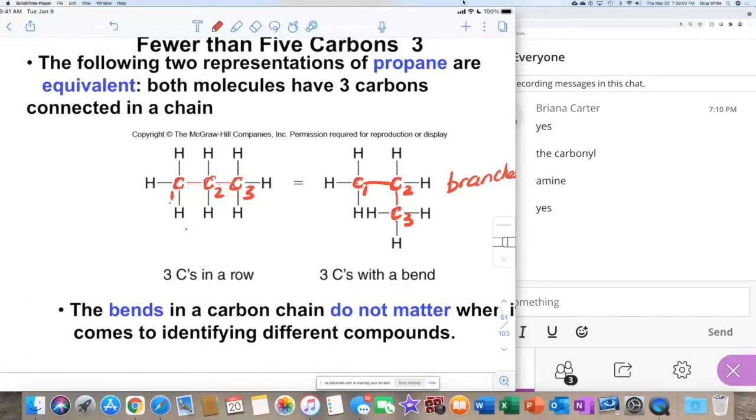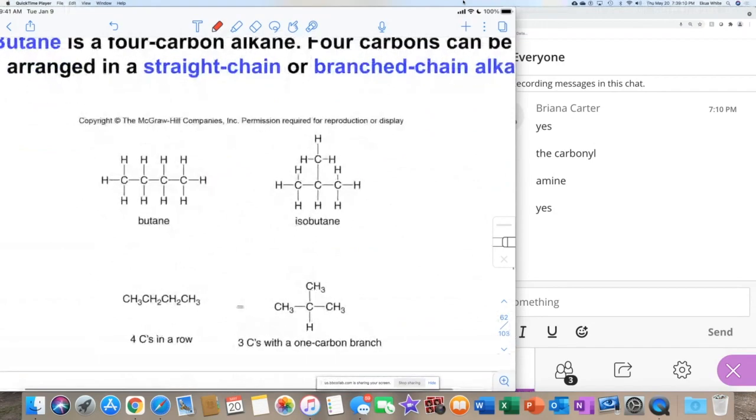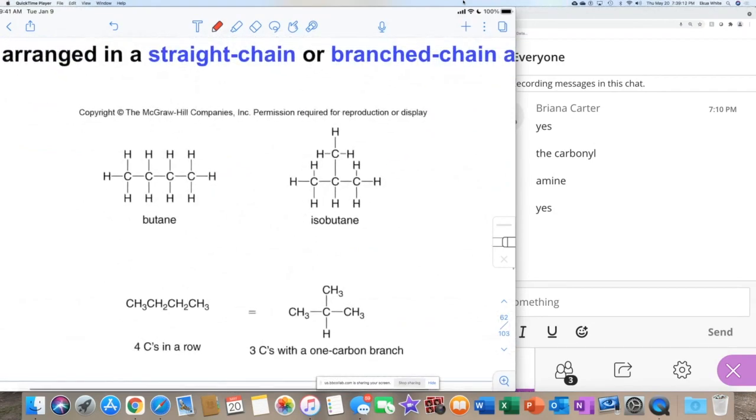If you're trying to make something completely different, you need to have at least 4 carbons to make an isomer. Okay, so here they had the isomers, and we worked on this yesterday, right? Where we had 4 carbons in series. We broke off one end and attached it to the middle right here to get something like that.